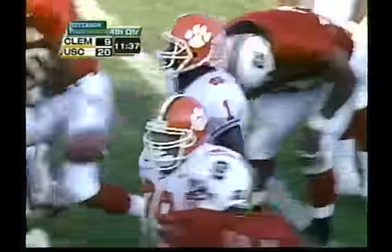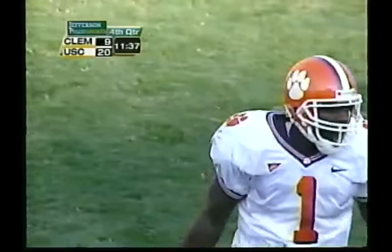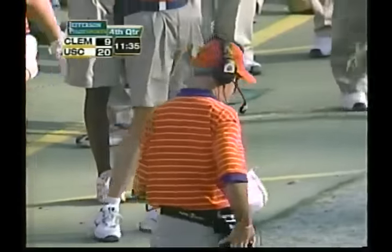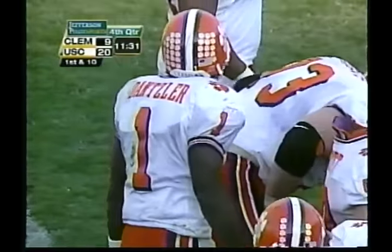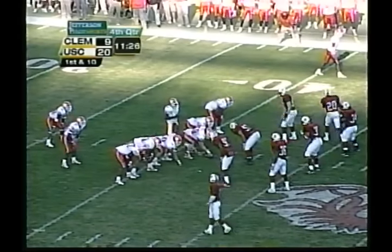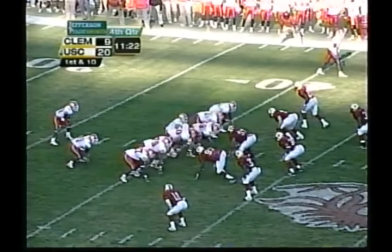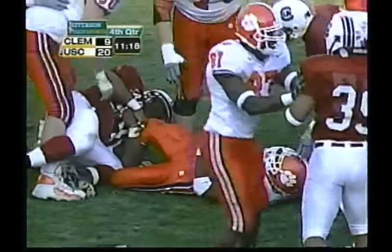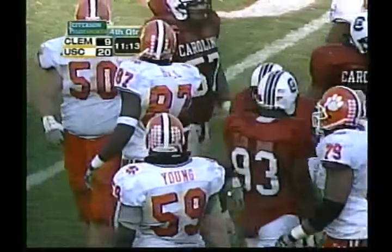Dantzler on the keeper. But here's your problem, Jim, in an offense like this where if you're going to use Dantzler a lot, you're going to chew up a lot of clock. But he doesn't get enough credit for his ability to throw, and we may see more of that here in this fourth quarter as they try to get downfield quickly, because you're right, they do have some big play potential at receiver if the receivers can hang on to the football. Dantzler 10 of 20, 147 yards passing, 17 carries, 79 yards. Rambert, quick hitter left side, nothing. Rod Thomas makes the tackle.